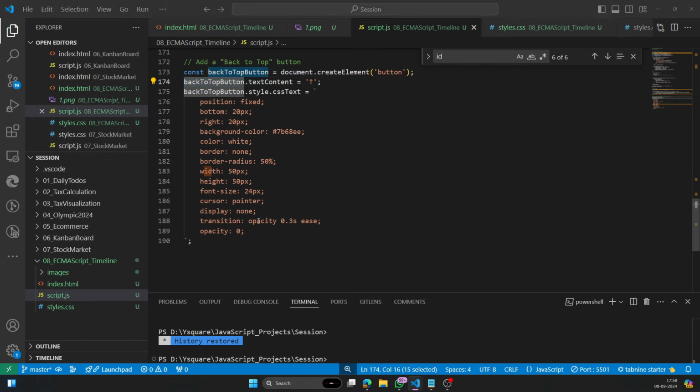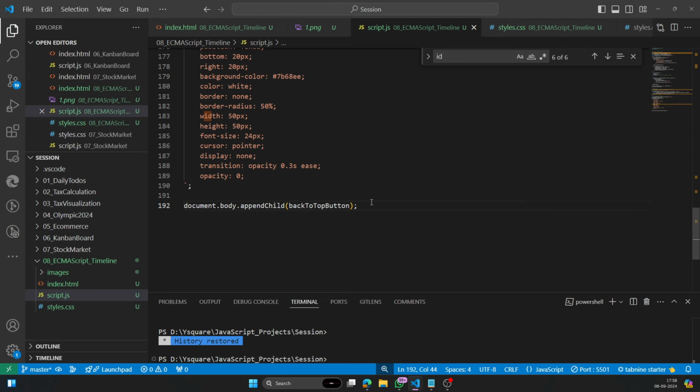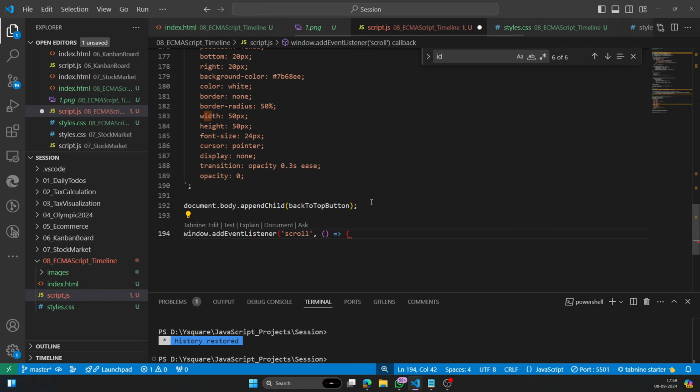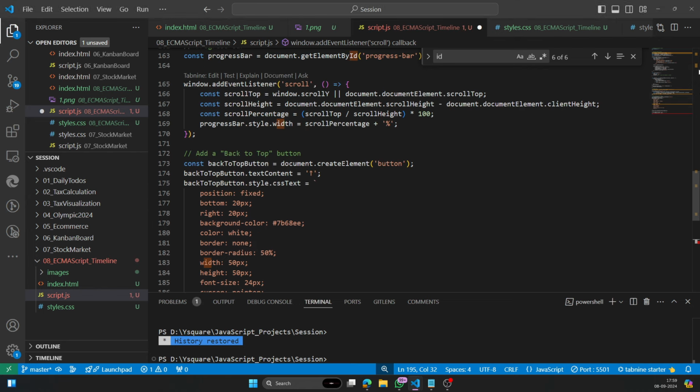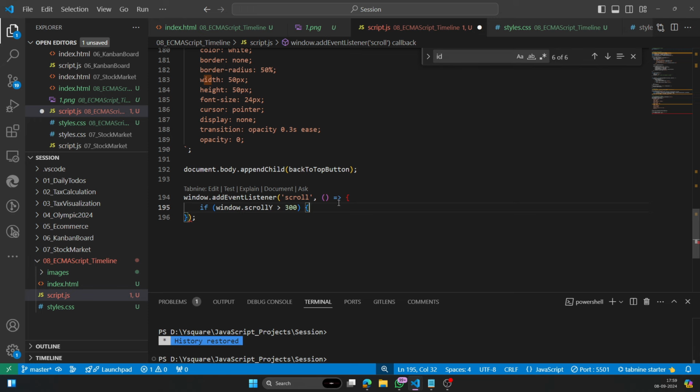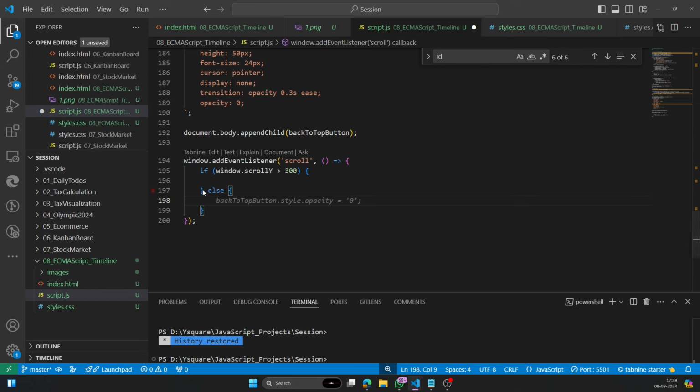Finally, this button we need to display, or we need to attach to the body. So we'll dynamically attach it to the body also. So we have done this. Now we need to write one event, and on the basis of that we need to make it. The event is the same: window.addEventListener scroll only we want. The button should also be visible only on scroll. We'll write a particular scroll height. If you scroll like 300 over here, then we want to do something, and that thing will come over here, or else we want to do a simple thing. So to hide and show it, this is also fine.